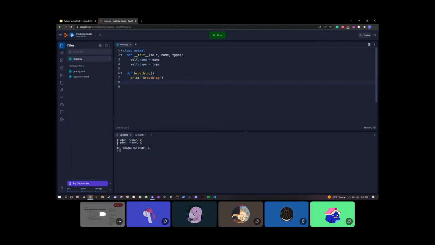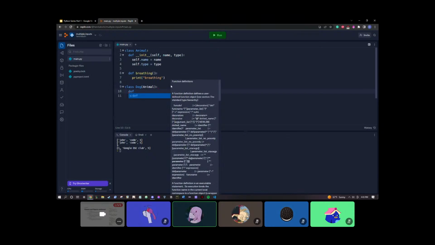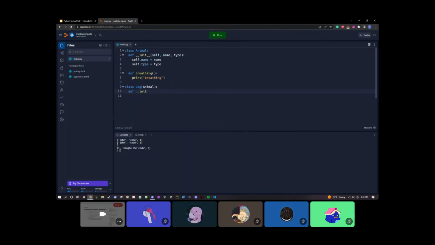However, let's say we have a class called, let's say, dog, for example. And it inherits from the animal class. So what we can do is, first of all, we have to have our initializer. We include self. We want it to have a name. We want it to have a type. And since it's a dog, we want it to have a specific breed.